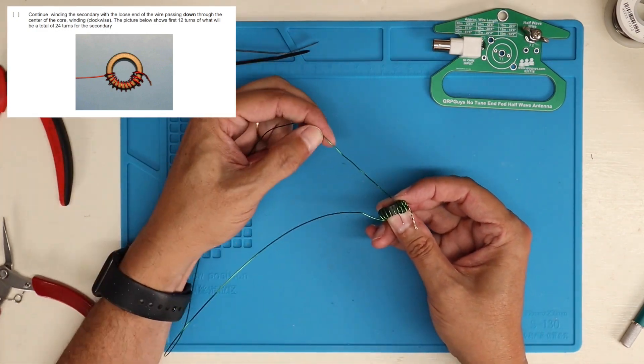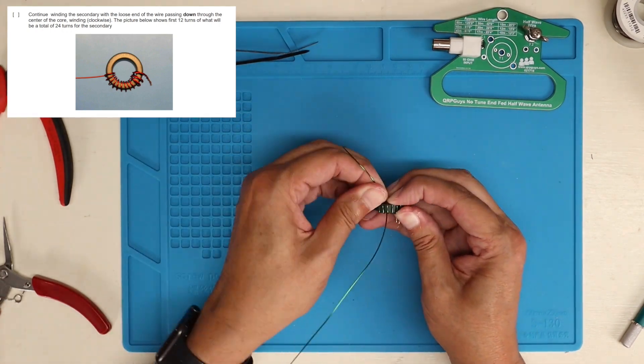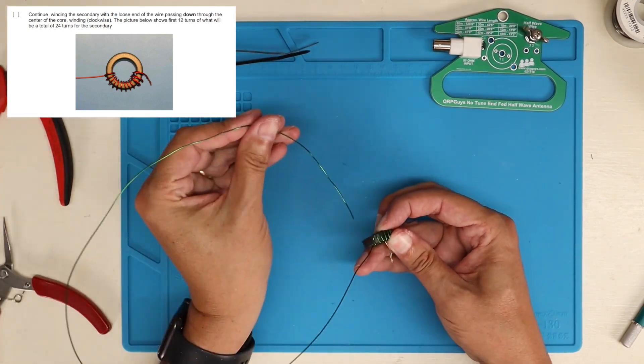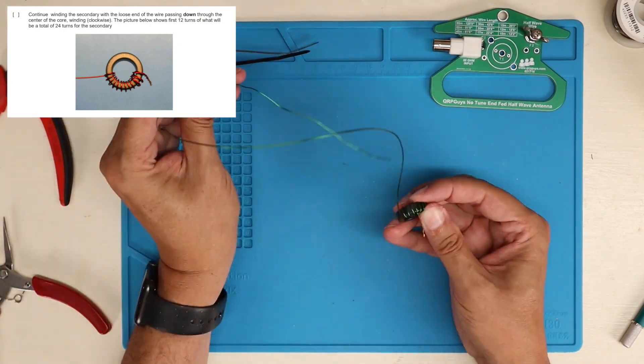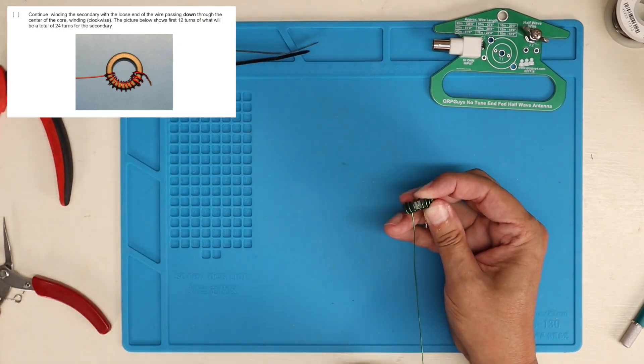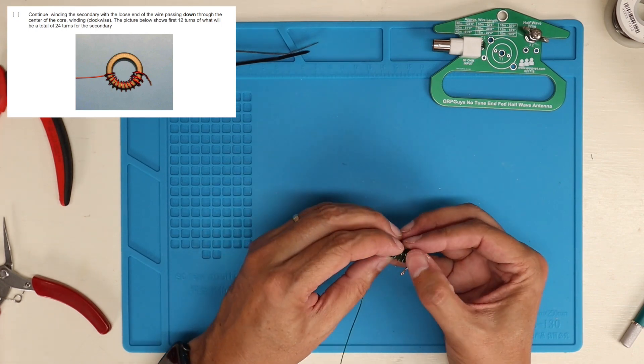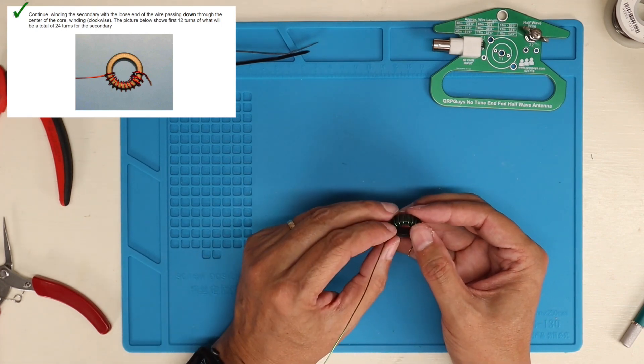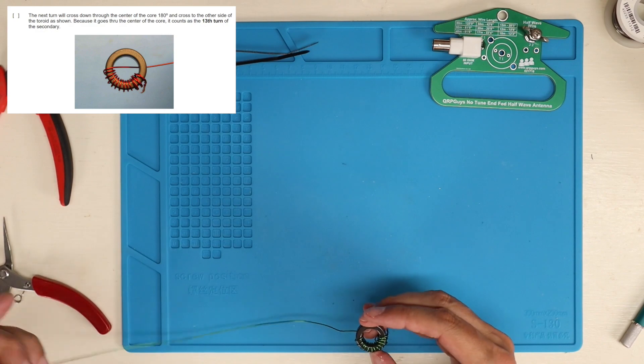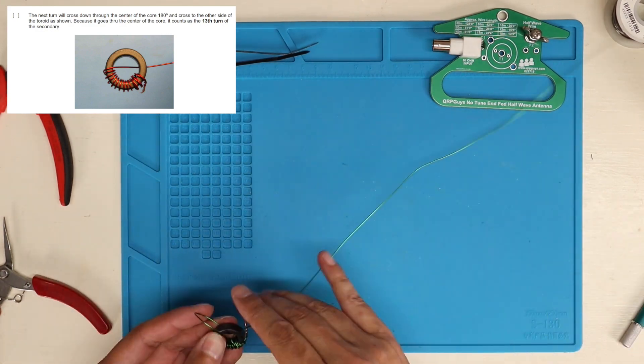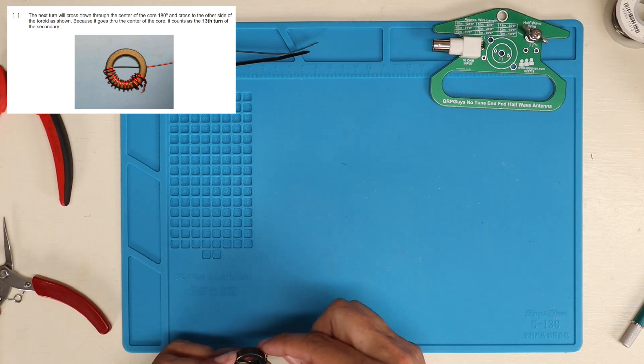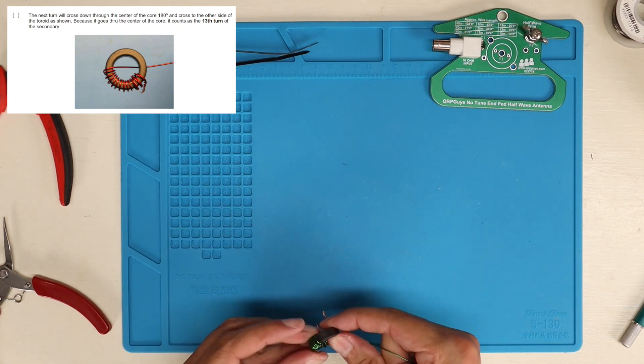So it's not a terribly difficult one to wind because it is larger, but the wire is also a little thicker. So what I do is I kind of press and make sure that before I pull it through that the part that goes up against the edge of the toroid is pressed flat against it. So now we'll go ahead and do our crossover and then we've got the remaining 11 turns to get this thing finished out.